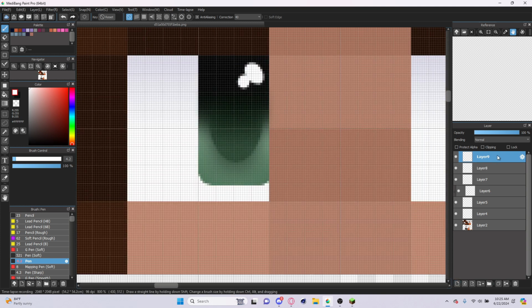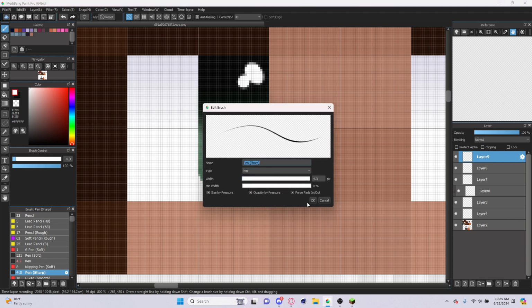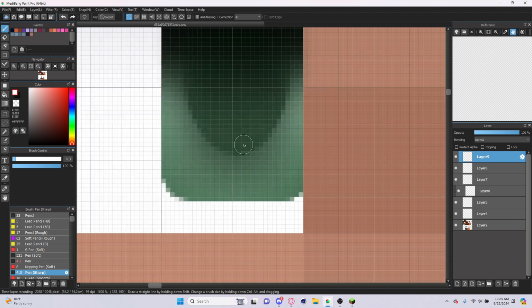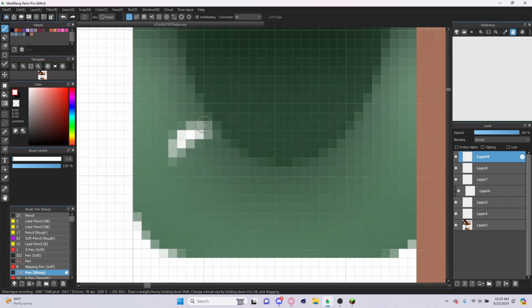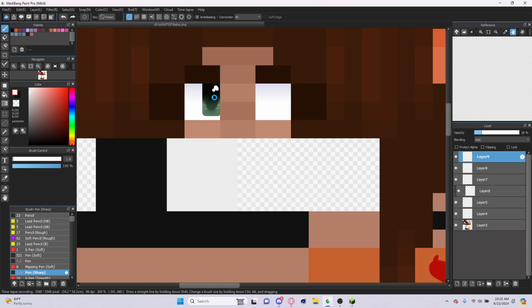That looks less intense. And we're gonna get sharp. And we're gonna make some outlines like that on the sides. And we're gonna lower the opacity, and we're gonna make it an add layer actually.